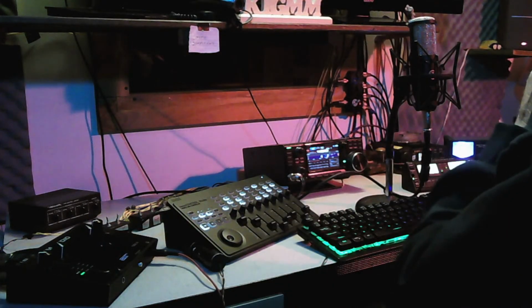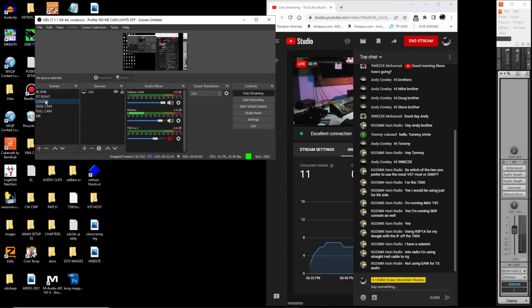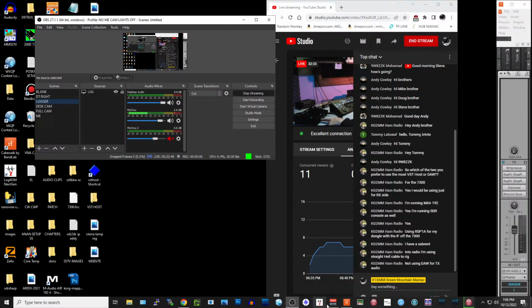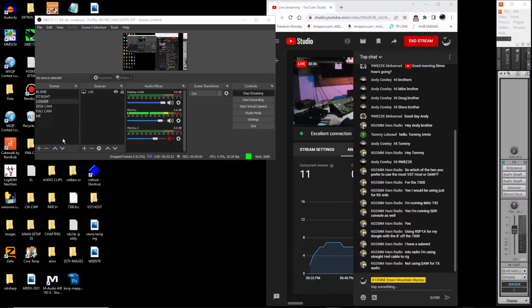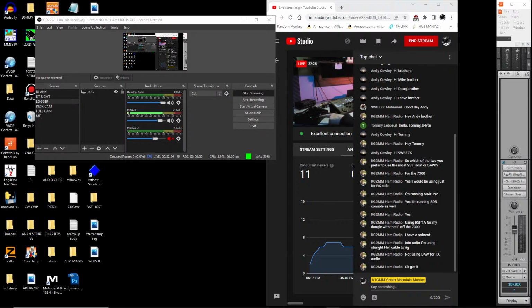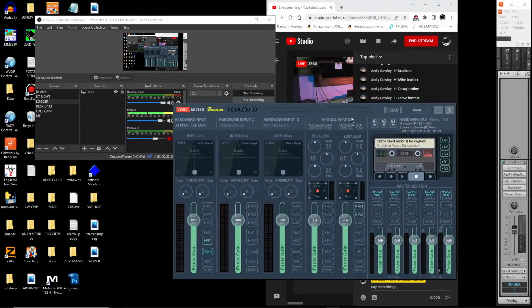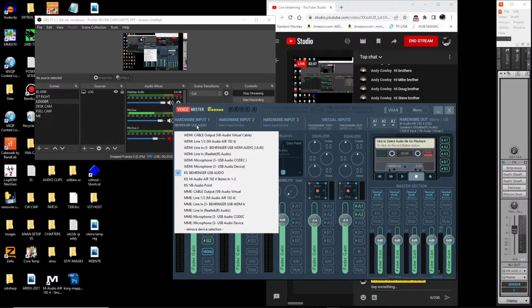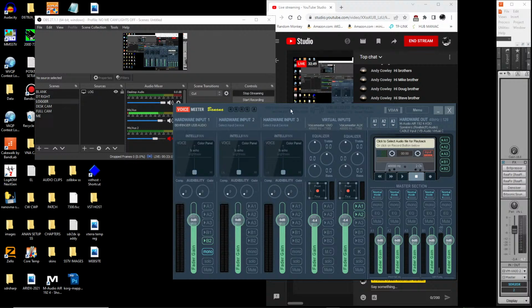Then you want to light up Banana, and set up your hardware input to use, see this? KS M-Audio Air 192.4 stereo in 1.2. You want to set that to the M-Audio card, all right?